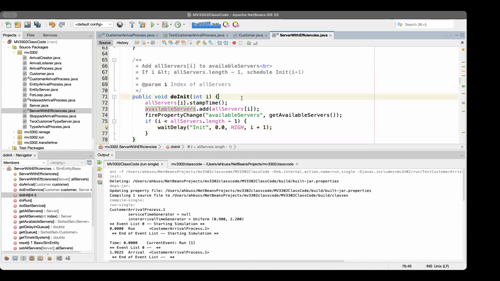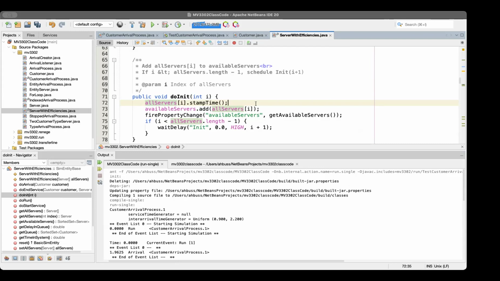And just a little thing here: the reason I'm stamping the time on this server is because my container is a sorted set for the servers, and the thing with entities is that the first criterion for ordering the entity is the timestamp.